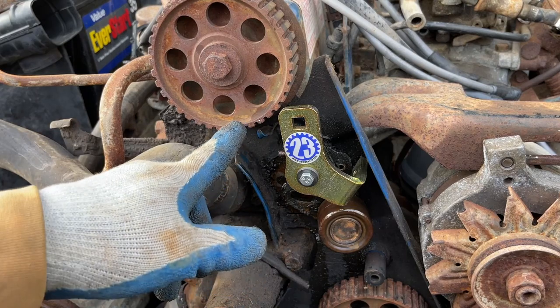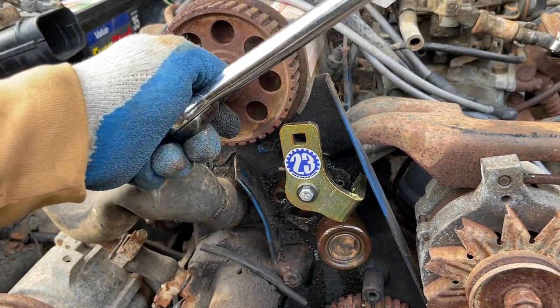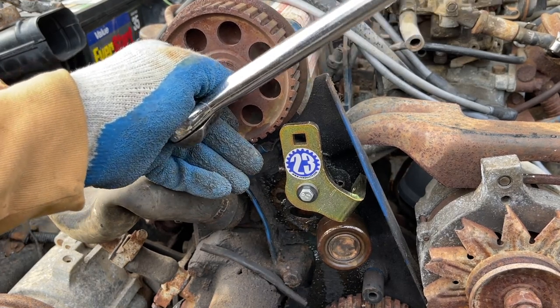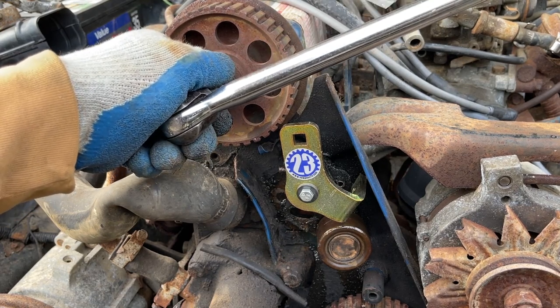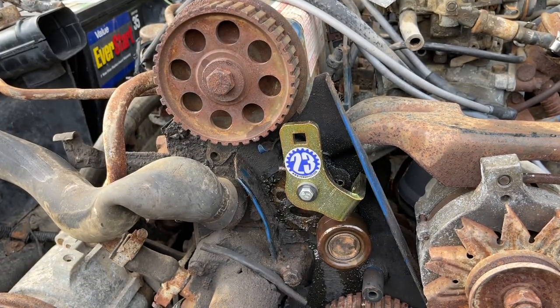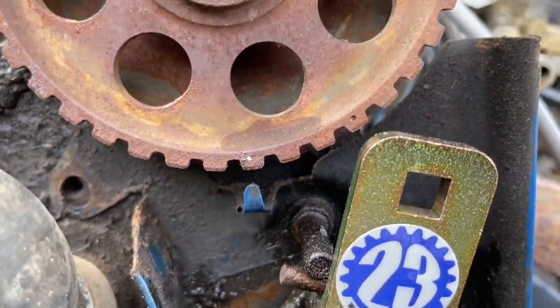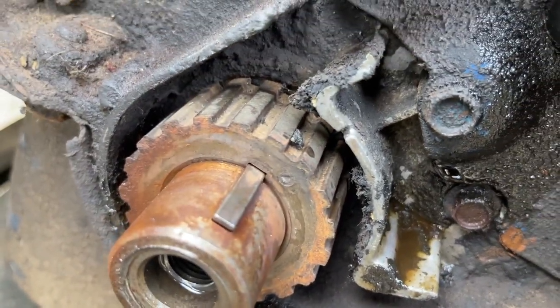So now we gotta move this over a little. Guys, you see I'm rotating the camshaft pulley towards that white dot. I don't know why that white dot is there or if it came from the factory like that, but it threw me off. I'll correct it in a few, but that's not the correct timing. And like I said, that's not it. If you look up a little farther, you'll see it. I'm good there.